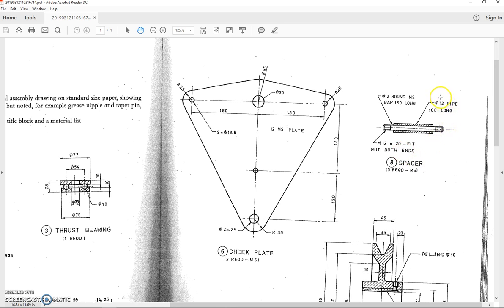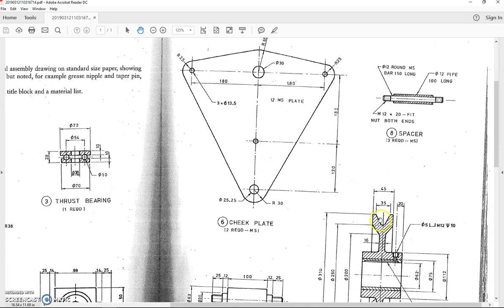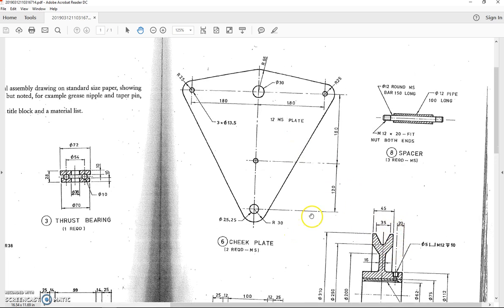On the outside of it, we have a 12mm diameter pipe going 100mm long, but it doesn't give me a wall thickness of the pipe. Just looking at this thing, look, that's a 12mm plate. It's got a really hefty sheave pulley there. This is the sort of thing you'd see on the front of like a big crane truck driving around town that have the big 8 wheels and no suspension, and if they ran over you, that'd be curtains. So that's the hook and the pulley that go on the front of one of those. So I'm going to make this a 5mm thick wall. Okay, so I need to draw two parts here.